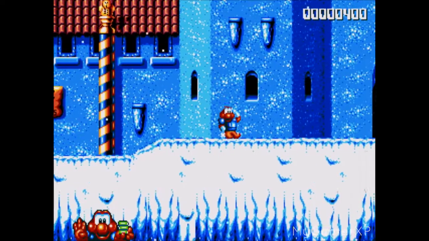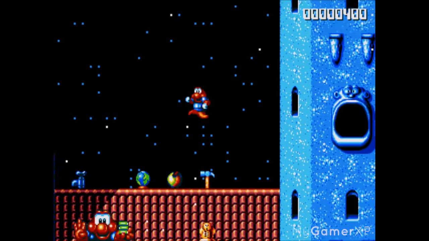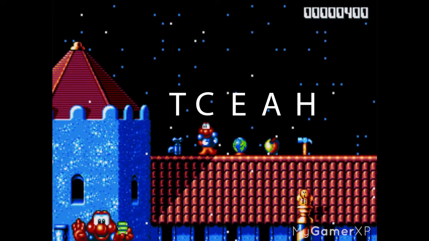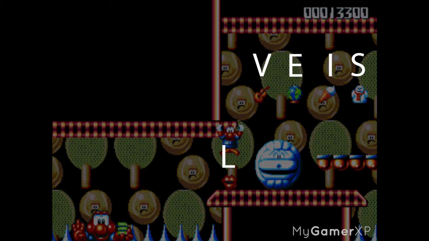There is also a fairly well known cheat here which provides you with invincibility if you collect each item in order to spell out the word cheat, starting with the cake, then moving on to the hammer, planet Earth, the apple and then a tap. There's also a similar cheat in the first level by spelling out the word lives with certain items too.